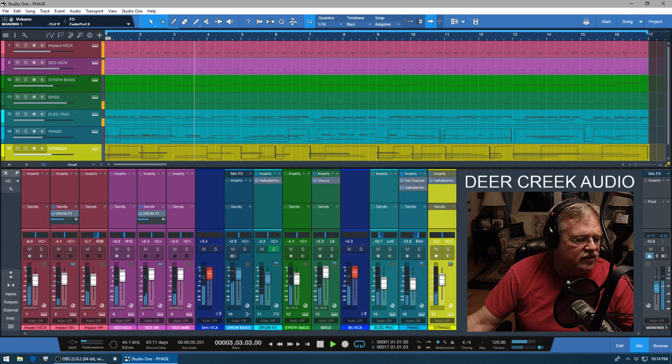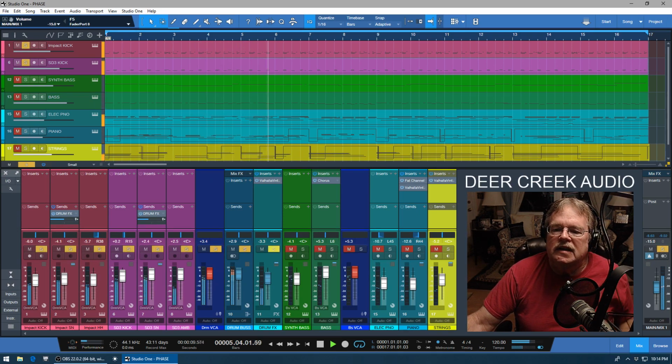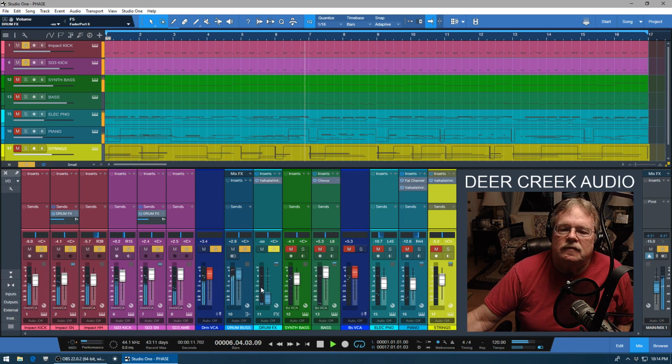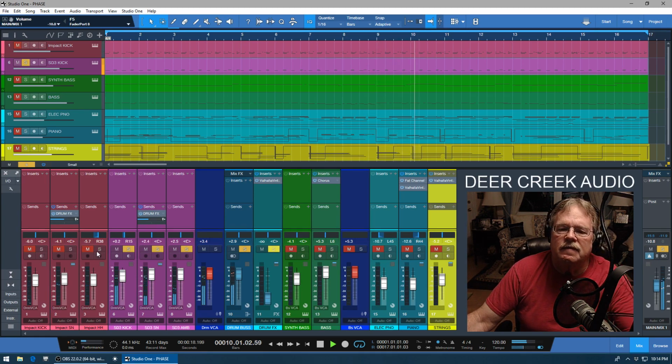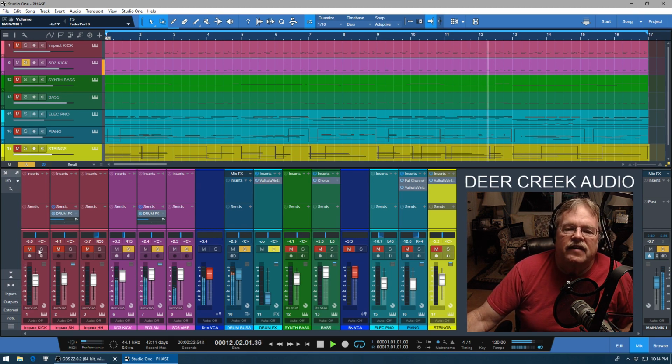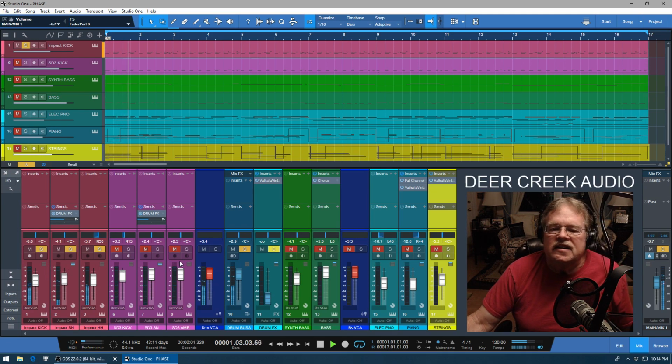Let's concentrate specifically on these drums here. I'll solo them, and I've got two instances of drums happening. I've got Superior Drummer 3, and then I have an instance that I'm running in parallel here of Impact. So an electronic kit and then an acoustic sounding kit that I like to combine together. I do this a lot.